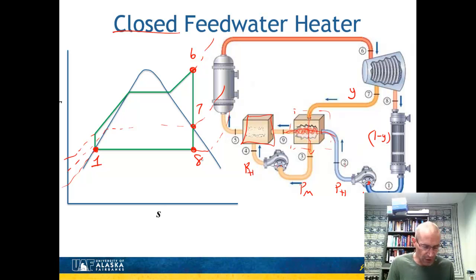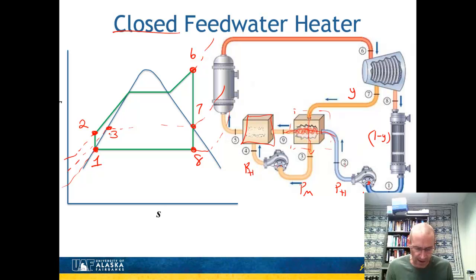So now let's go ahead and look at what's going on. We'll start off at point 1 again. Point 1 goes through a pump all the way up to the high pressure. So point 2 is on that high pressure line right there. Right. And now we have 7, which is a superheated vapor or maybe a saturated vapor, and it's getting cooled off, so it's going to be moving somewhere over here on the left. I'm drawing it kind of as a saturated liquid, but somewhere pretty close to that point right there.